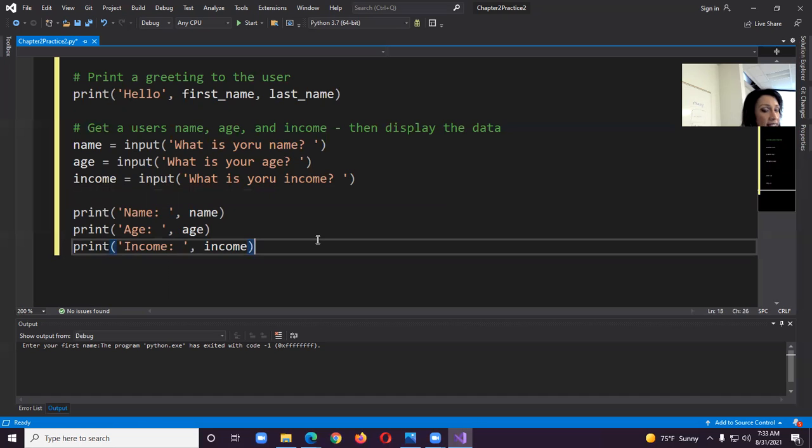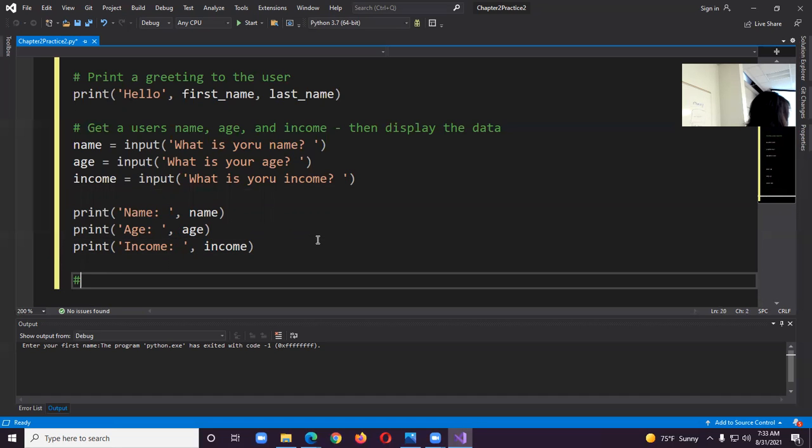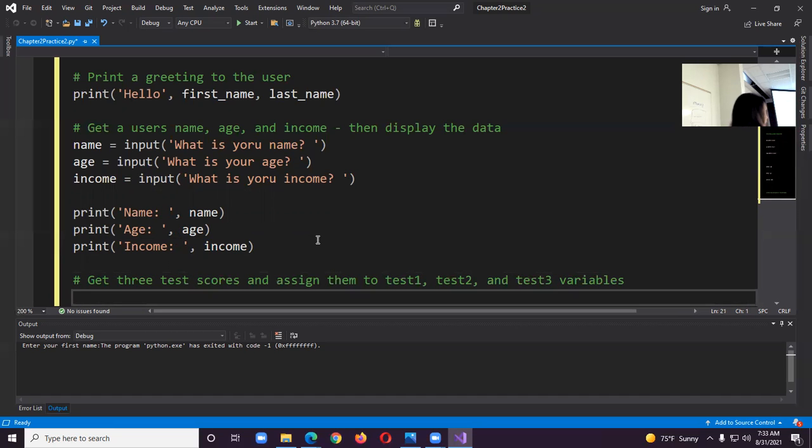All right, so the next example, we're going to want to calculate. So we know how to do this, we already know how to do this.